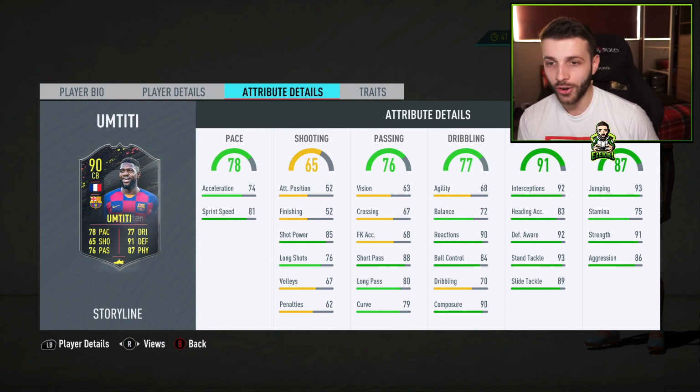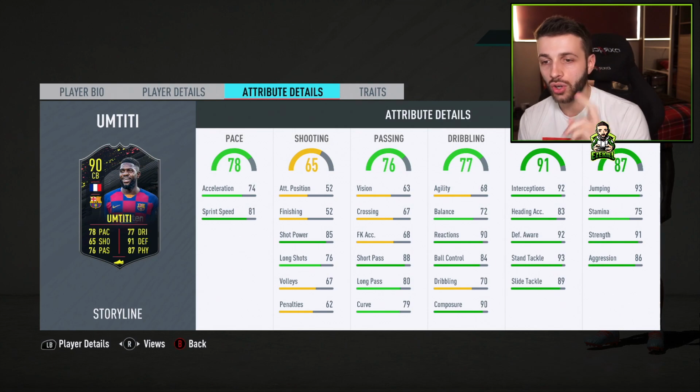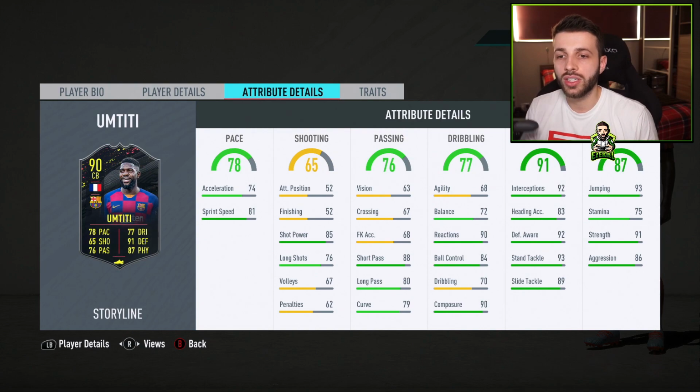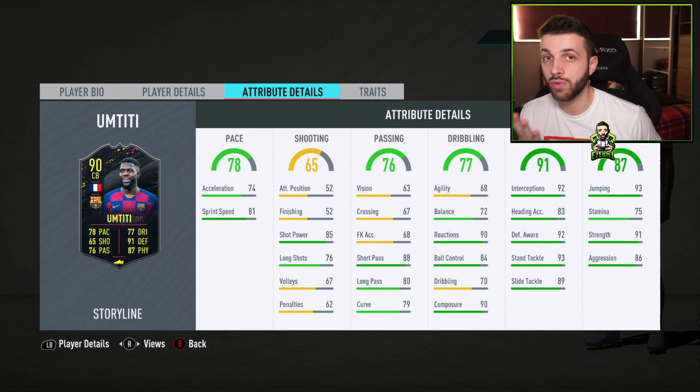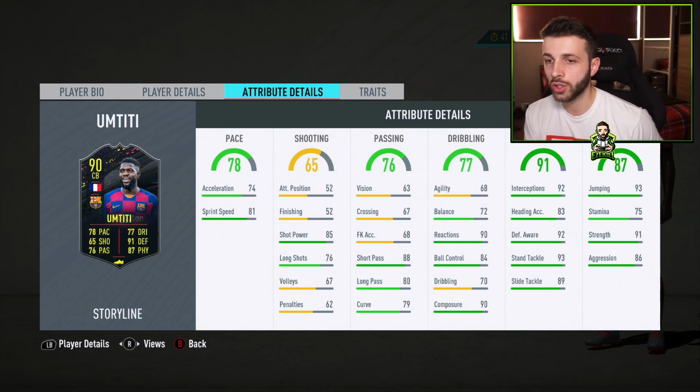But anyway, carrying on, his stats are really good. Defending, 92 interceptions, 92 defensive awareness, 93 standing tackles. So even though it says 91 defending, his heading accuracy is a little bit weak, but defenders rarely use their head these days. They don't need to jump, they don't need to win headers. Obviously, it's important to have there, otherwise people might abuse Cristiano Ronaldo against you. But generally speaking, in FIFA 20, it doesn't matter too much. So 91 defending is more like 92 or 93.